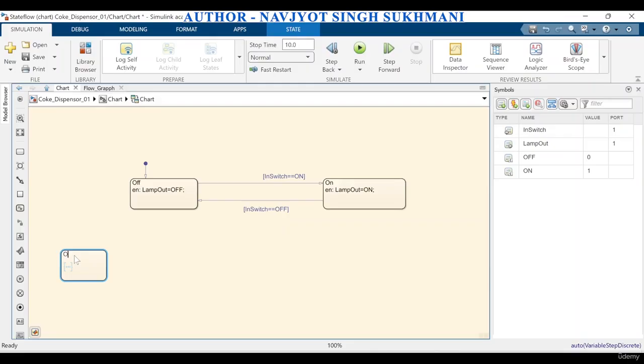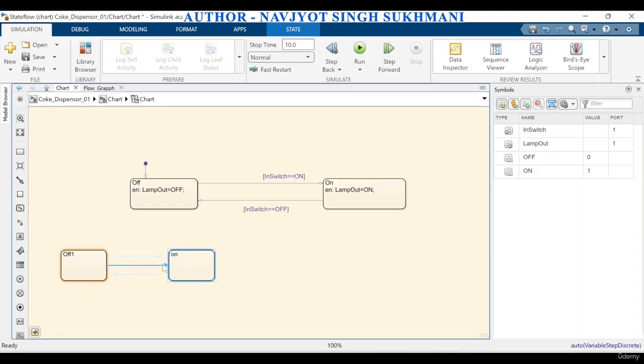Suppose here I have written off. So this is my off state. We have to know how to rename the state. We have created a state. If I want one more state with the name on, I'll take one more state, named on. So there I have created two states.